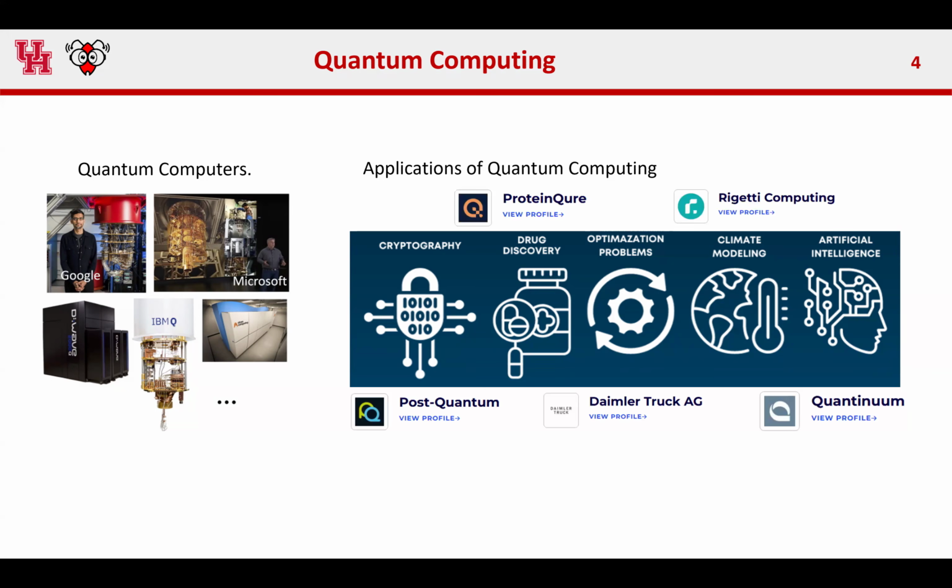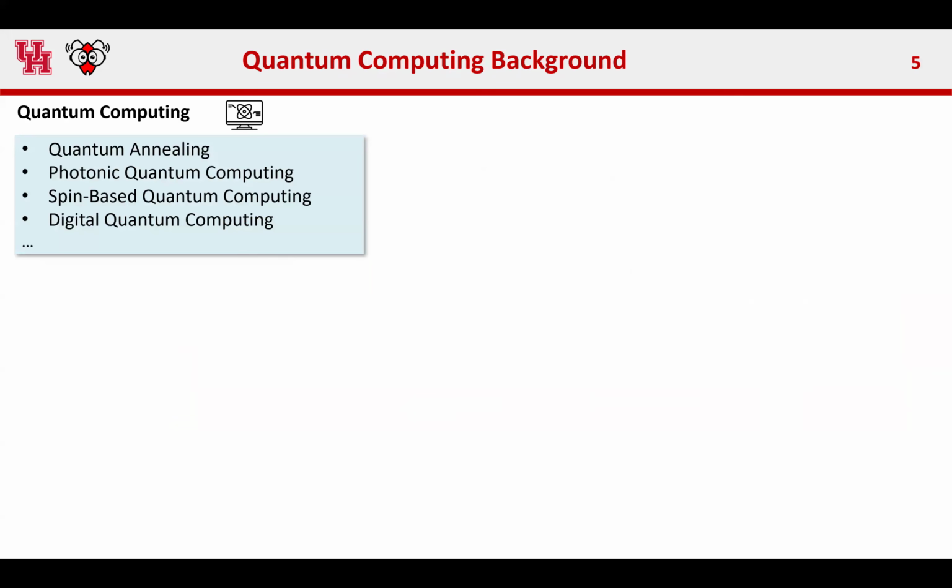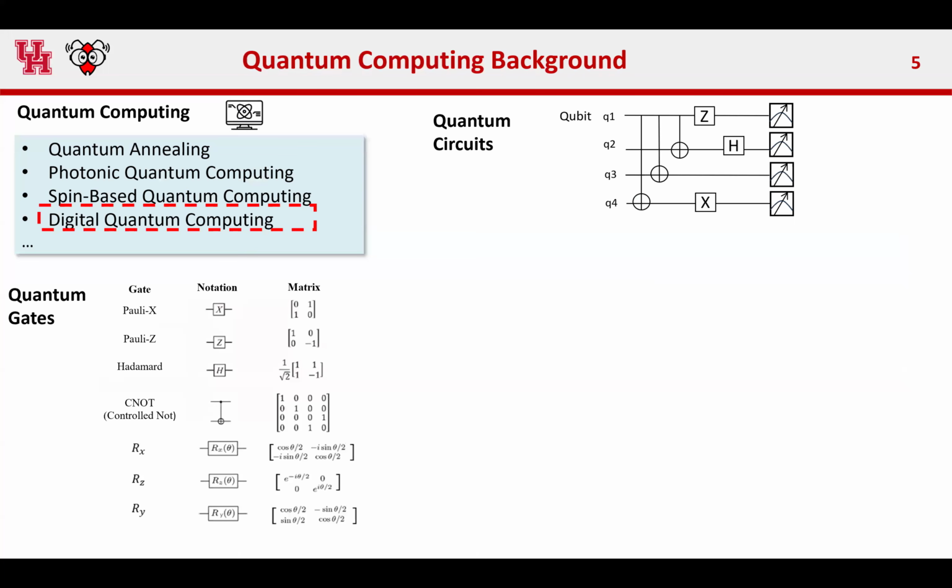For example, ProteinQure is a company for medicine. They use quantum computing to help analyze proteins and then find medicine to prevent cancer. There are many types of quantum computing, like quantum annealing and photonic quantum computing, and in our work we focus on digital quantum computing.